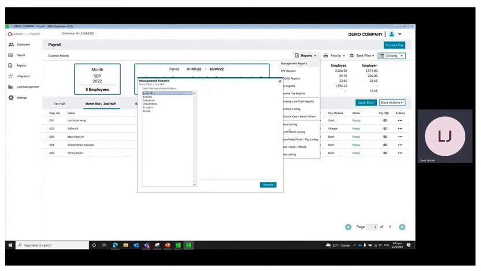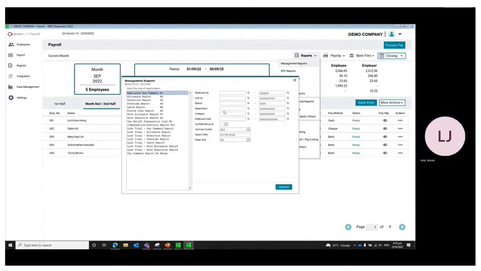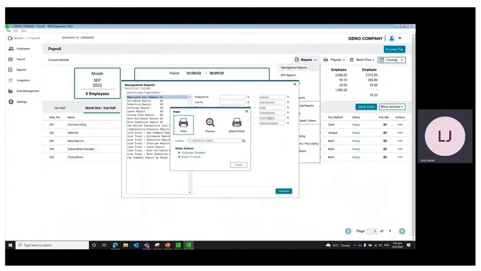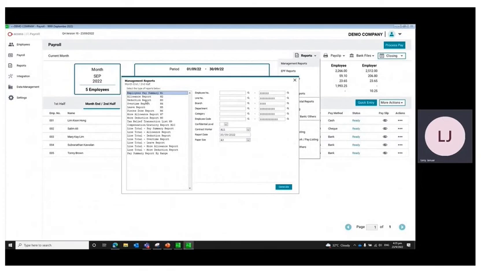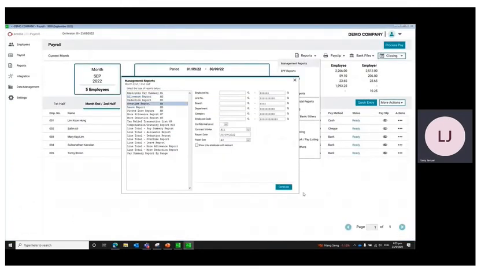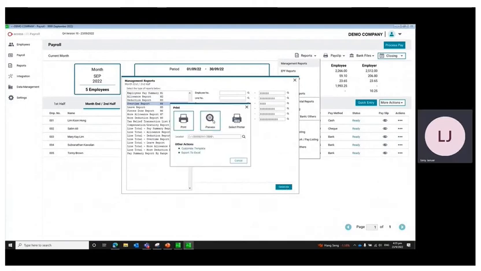There's a management report that I can generate. Depending on what the company practice is every month, whichever report you find suitable, you can generate a report from here. There is an allowance report, a deduction report, an overtime report. Yeah, just now you added in 100. Okay, let's say one more report just to show the overtime report.